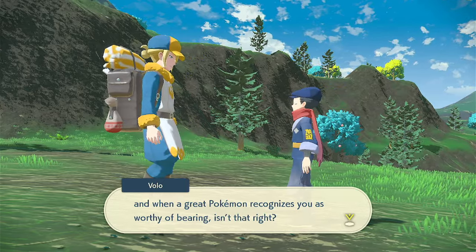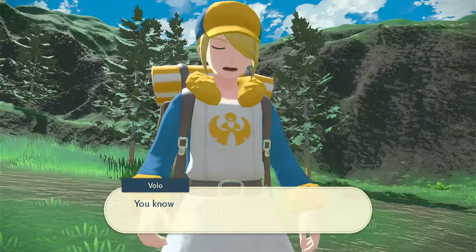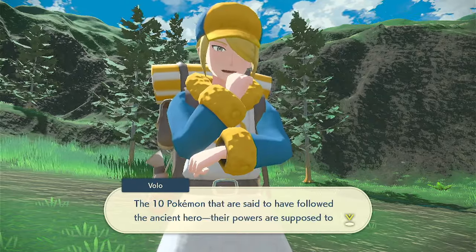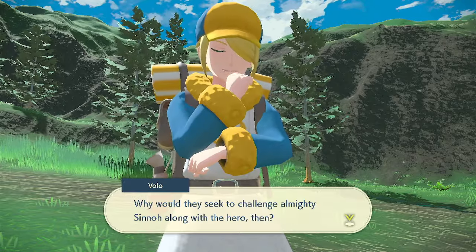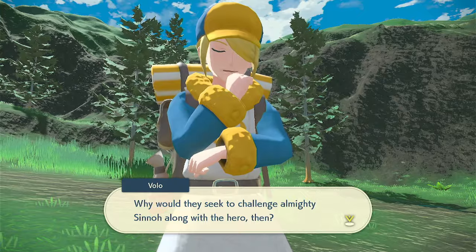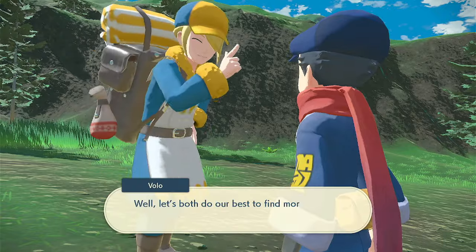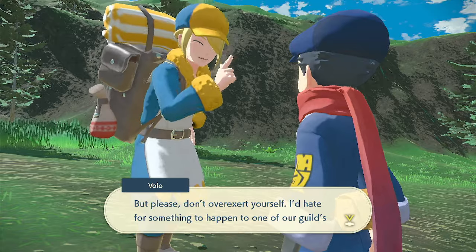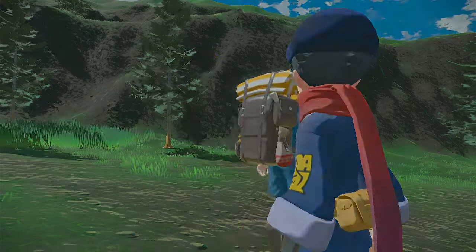The way you've been collecting those plates, it reminds me of the ancient hero. The one that's said to have battled against Almighty Sinnoh. There's a myth about that? You know, I've been wondering. The 10 Pokemon that are said to have followed the ancient hero, their powers are supposed to have come from Almighty Sinnoh itself. Why would they seek to challenge Almighty Sinnoh along with the hero then? Perhaps we'll get some answers once we gather all the plates? Well then, let's do our best to find more. But please don't overexert yourself. I'd hate for something to happen to one of our guild's loyal customers. I bet you wouldn't. Okay, Volo, see you.